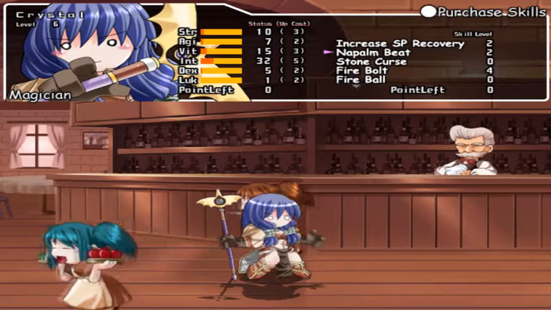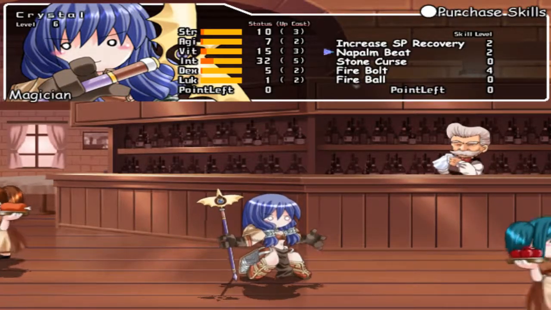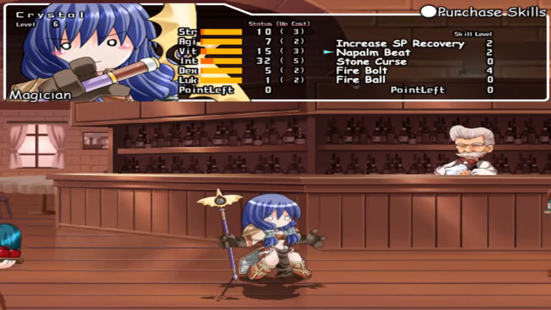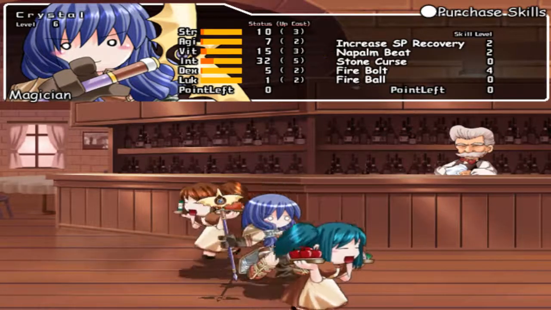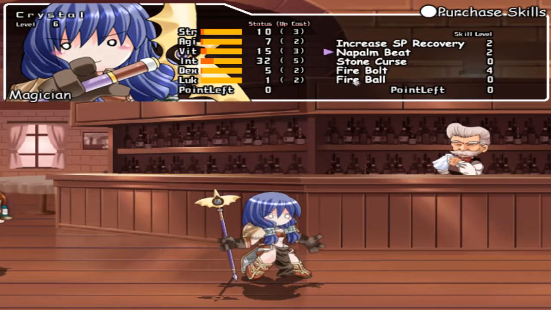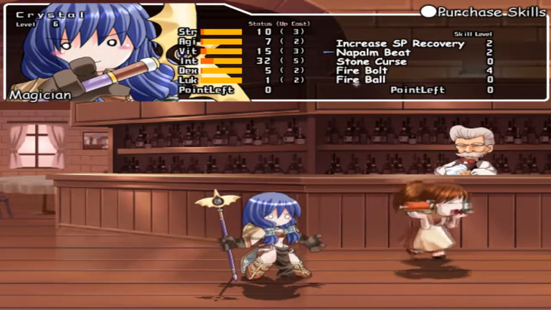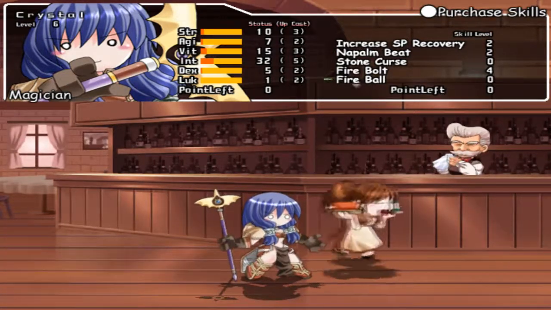I probably should have started doing Napalm Beam a little bit later, because you need to put 6 points in total before you can get Safety Wall on the other spell. Energy Coat is good, but Energy Coat is only good once you have a lot of SP and you've put a lot of points into it. Otherwise, Safety Wall, while really strong, you can live without it. It's only really good during the very late stages, and at that point I'll be probably putting all my points into Napalm Deep and Soul Strike anyways.